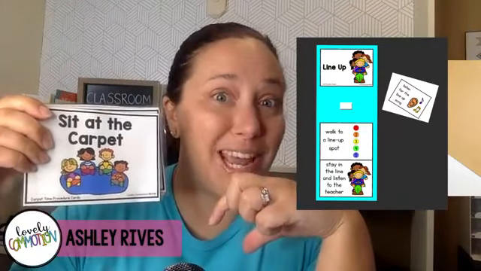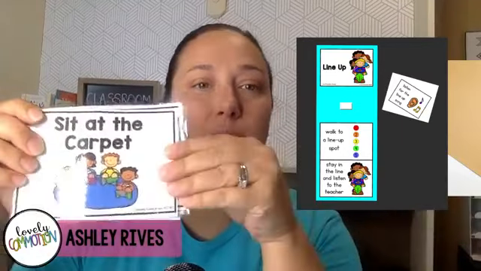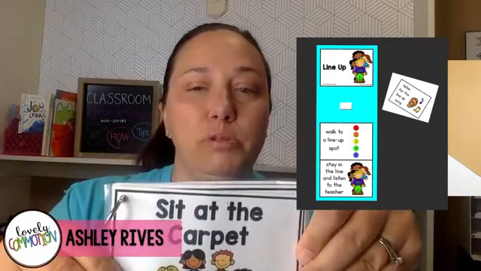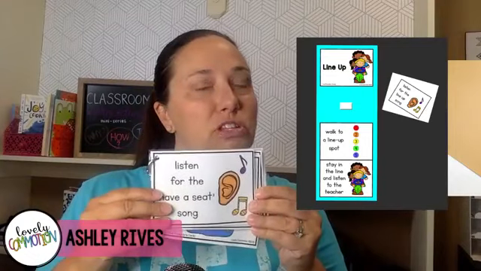And you could even shrink it and make little bitty books that they could carry in their pockets or something like that. But I like this option too because it's kind of like a checklist in itself, right? Like, okay, so I did the list. Oh, I hear the song.